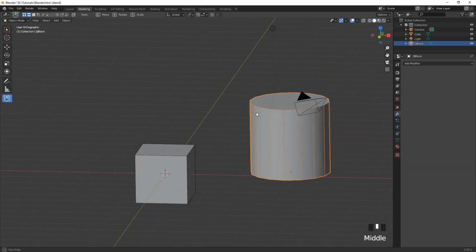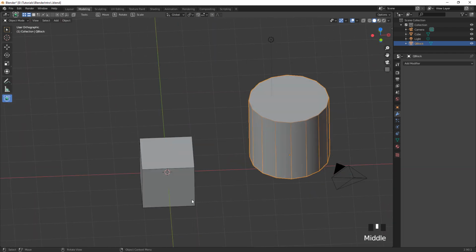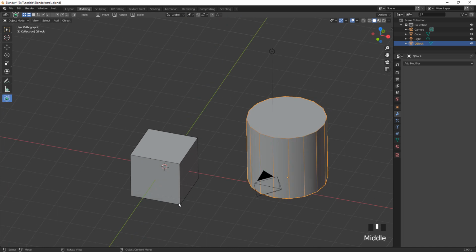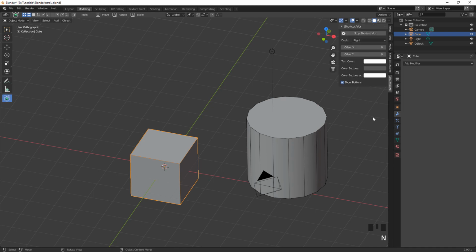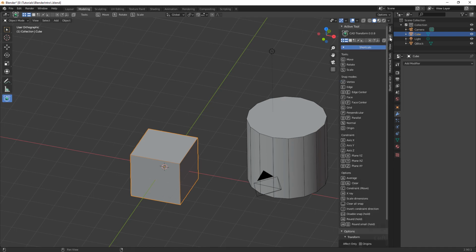So now let's say we want to snap this box here to any of these vertex points here. First, we have to actually select the box, and then let's press N in order to go into the configuration here for this cat transform. And it looks pretty overwhelming. It just means we have a whole bunch of different options with it, but all I ever need it for is the vertex snapping here.